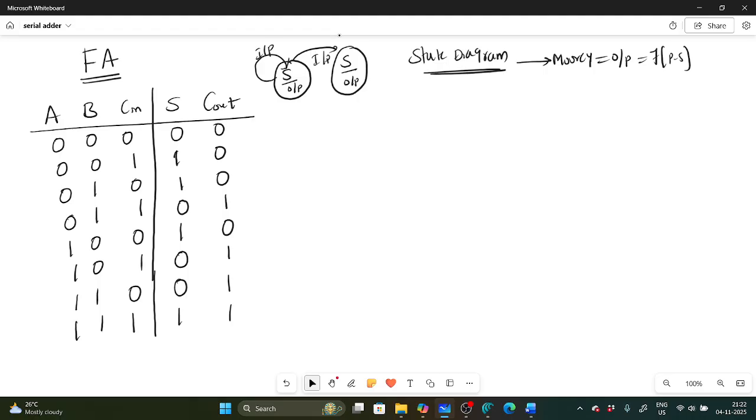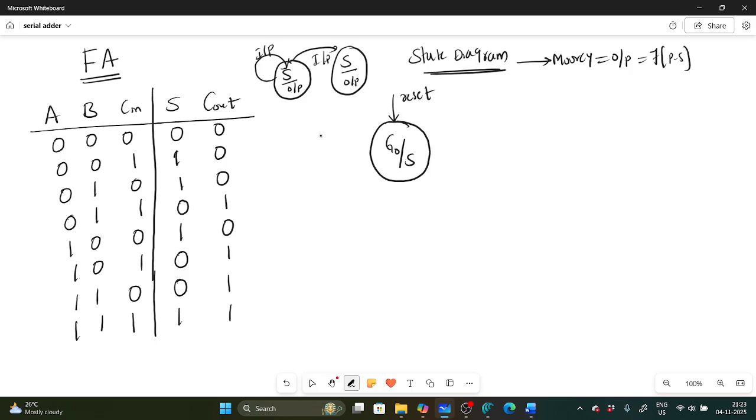Let us take the first state, G naught by S. This is the reset state.